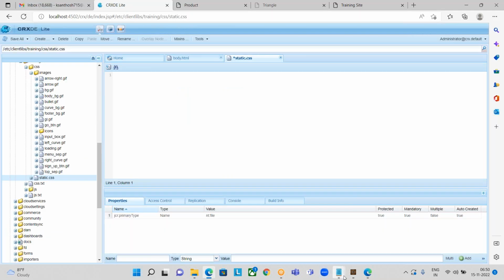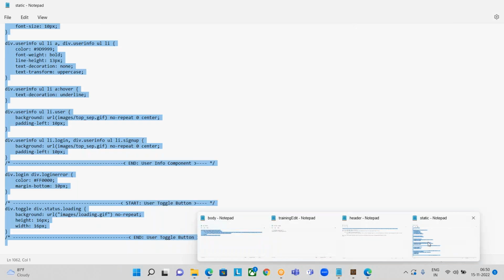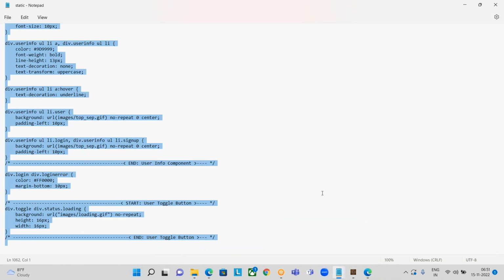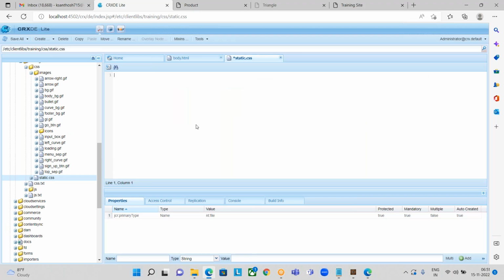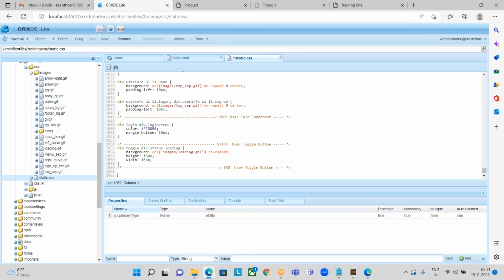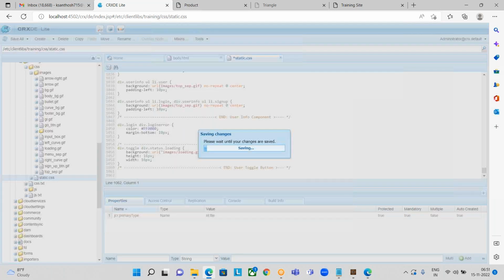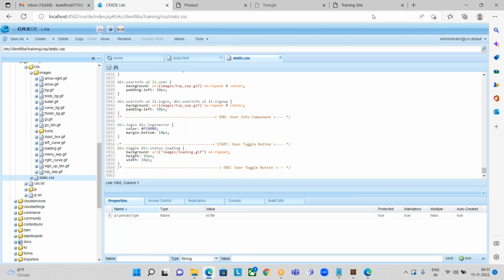Just paste it in static.css. Save it. So now we have the CSS file as well as the images.